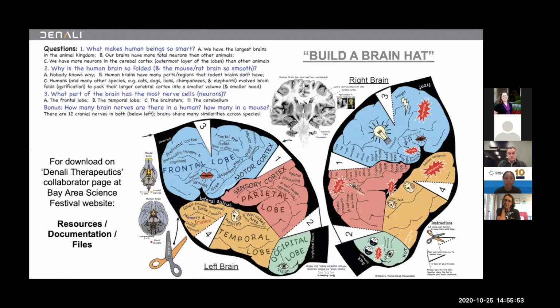I have a question for you, Meredith. You showed us a couple of different microscopes in your demonstration, and maybe you could say a little bit more about what the different types of microscopes allow you to do. Is it one size fits all, that fancy microscope with the screen that you were showing in the microscopy room at Denali? Does that do everything, or do you use different types of microscopes to do different types of tasks, to show us different types of information? Sure.